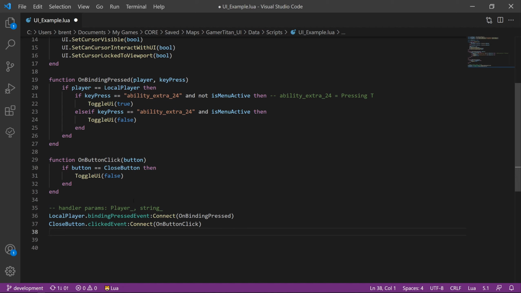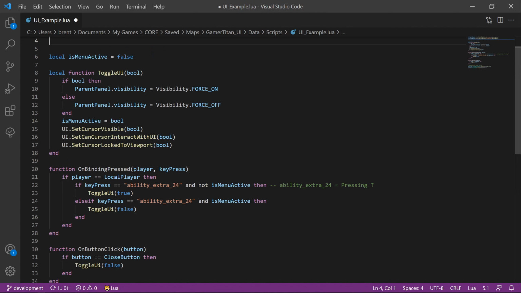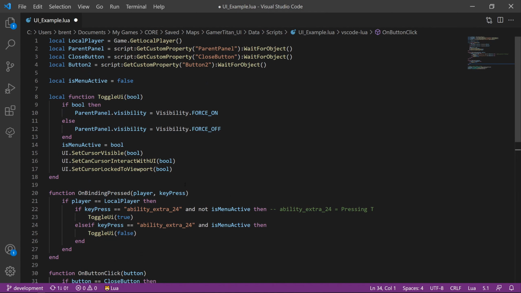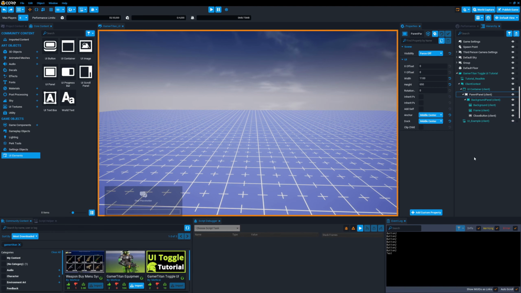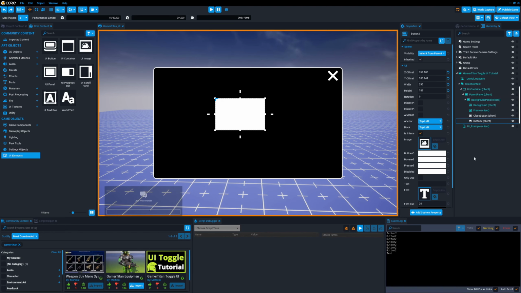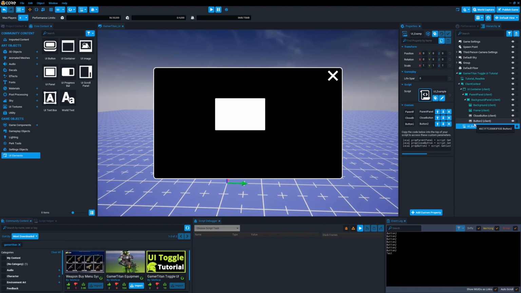So I guess we shouldn't have actually deleted that second button. So let me just go ahead and put these back in real quick. So we're still going to use the second button, but this time what we're going to do is make button 2 do something. So we'll figure that out in just a second. Let me just add button 2 back to this real quick. So now button 2 is back.